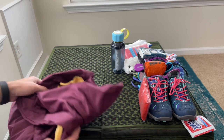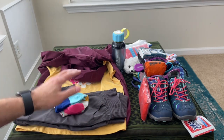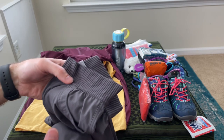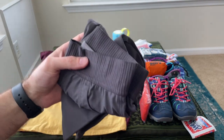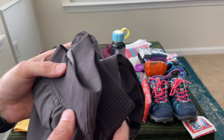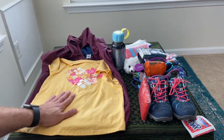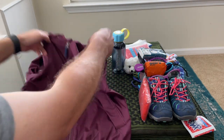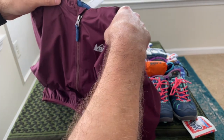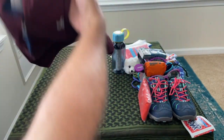Setting the bag aside, here are the clothes: a full change of clothes with socks and underwear, some hiking pants from REI for moisture management — very comfortable with an elastic waist, no belt loops — and a regular t-shirt. The last item is a lightweight rain jacket from REI. This can keep her a little warm if it gets chilly, or obviously keep her dry if it rains.